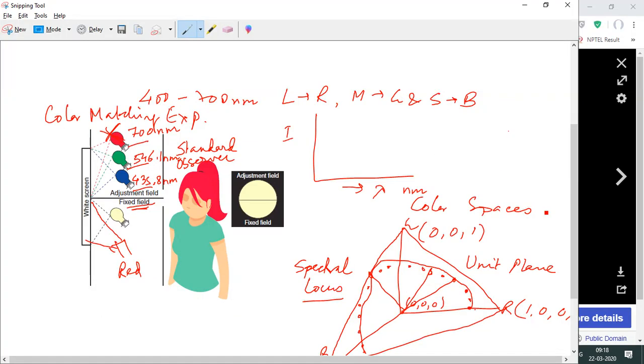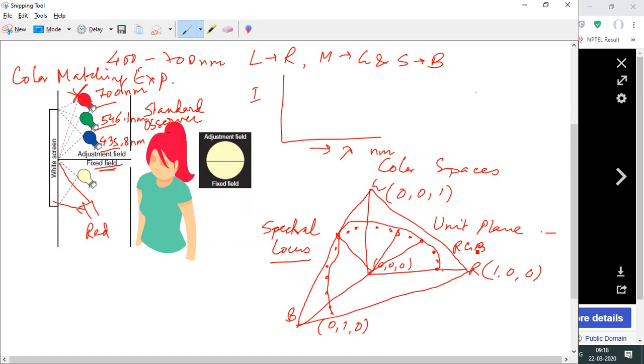RGB unit plane. This is the RGB unit plane in the RGB color space. After all the points that were obtained after the color matching experiment by the standard observer were joined together, they formed the spectral locus. Now, as I already mentioned, working with 3D spaces may get difficult from time to time. So that is why, at the time, it was decided that this spectral locus be converted into a 2D space.